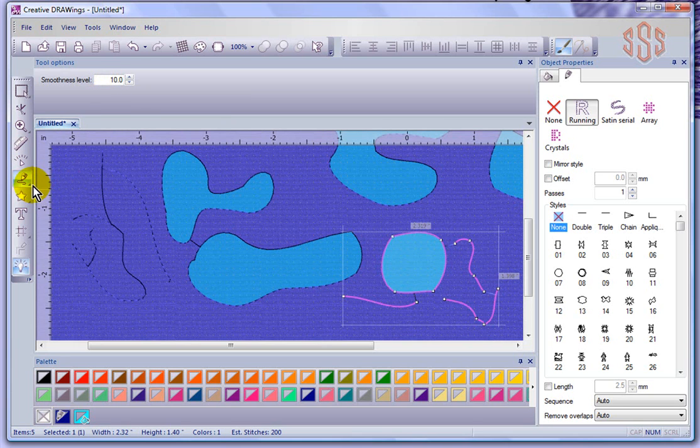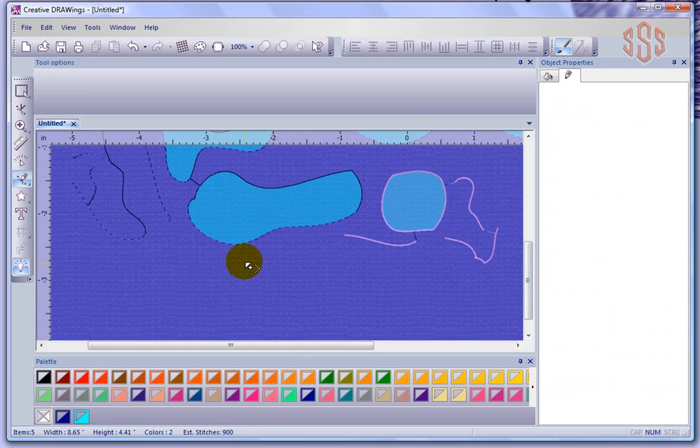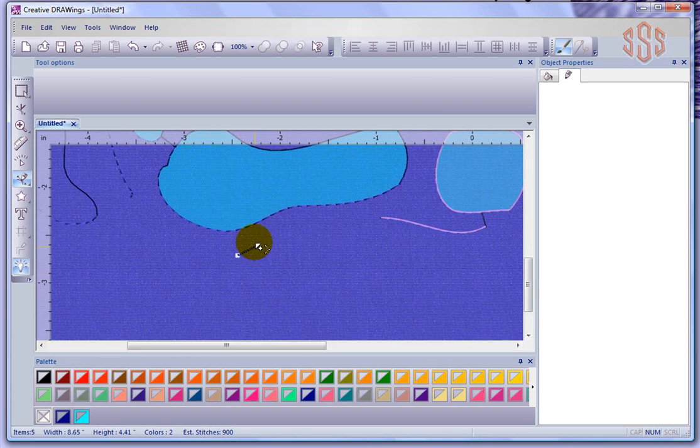Now, if I move along on the toolbar to the next option, which is the Bezier tool, I'll go ahead and select my Bezier tool. Now this time it's a little bit different. I still draw the shape, but in this case, if I just click once, you'll see that I've started my shape and I get a dotted line that is connected to the point that I just put in. And if I wanted to, I could add more points, so I'll just keep clicking. Left click. It's not click and drag, it's simply click. And you'll notice that all of my points are corner points.